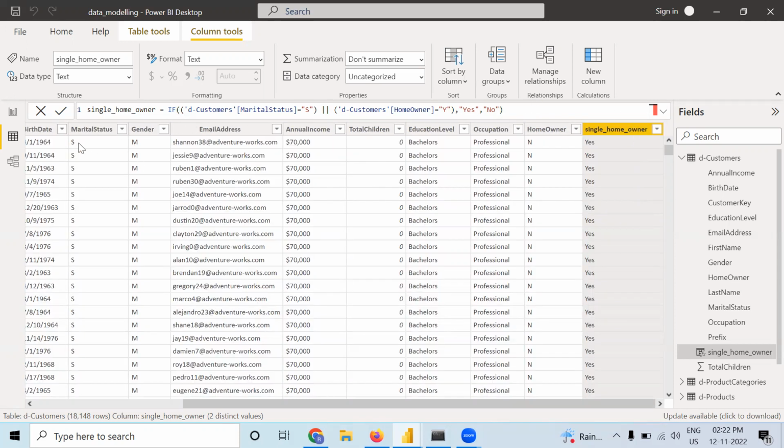there you can see the person is single and he or she is not a homeowner. So since this condition is met, that's why yes is coming. Is it clear, everyone? If you want multiple conditions, you can put 3, 4, any number of conditions you want over there before yes. Okay, is it clear, everyone?